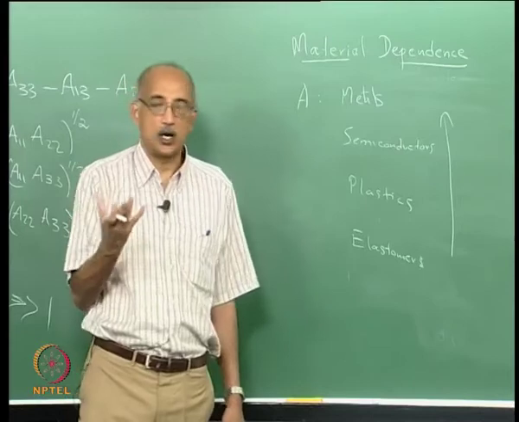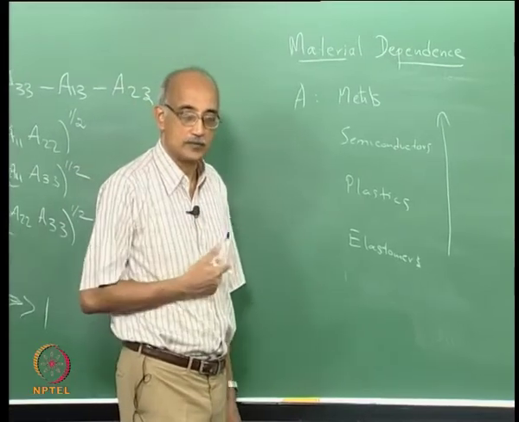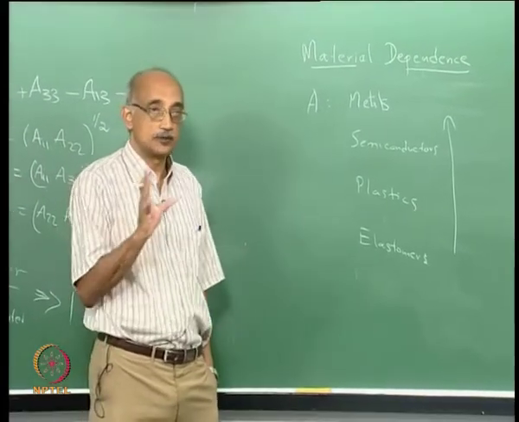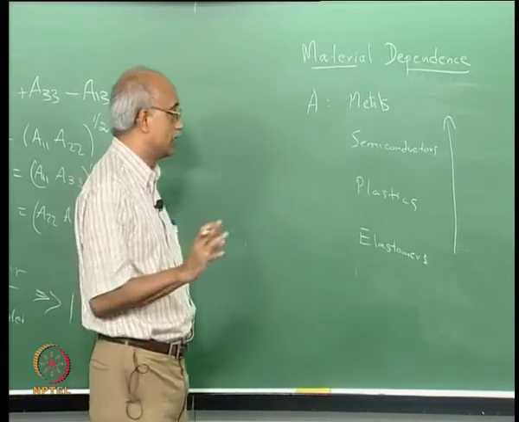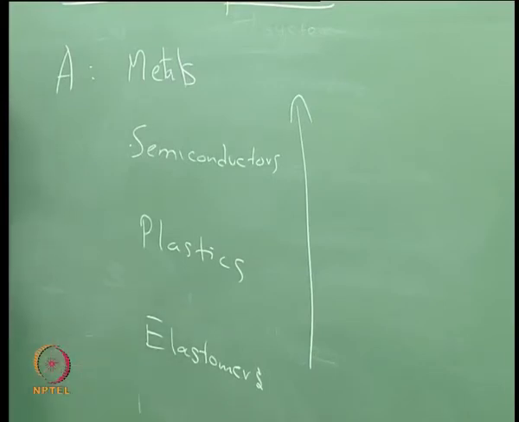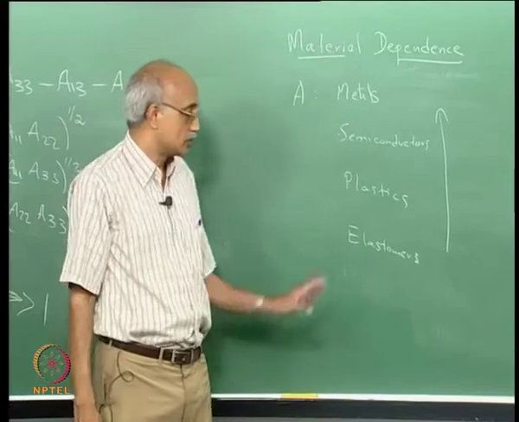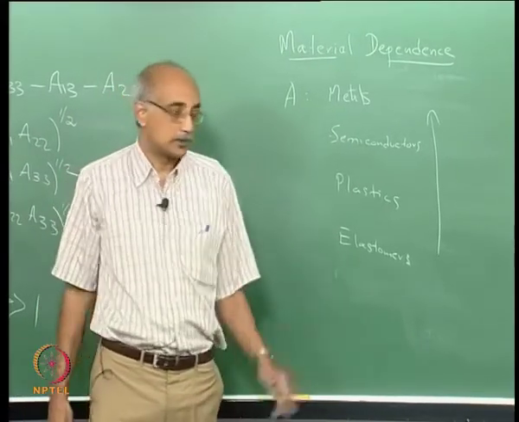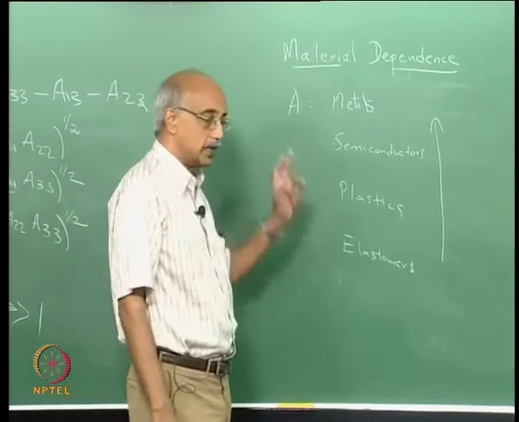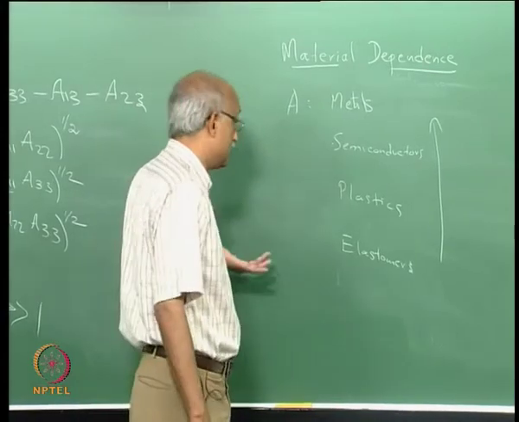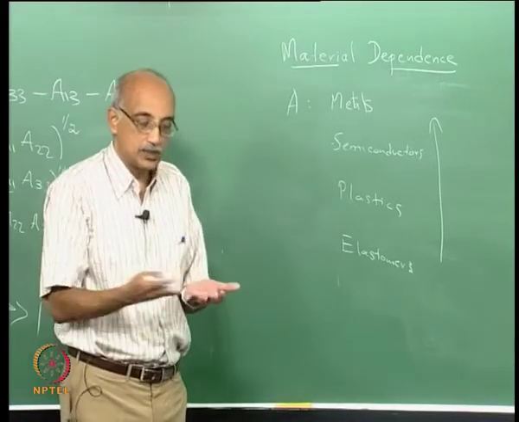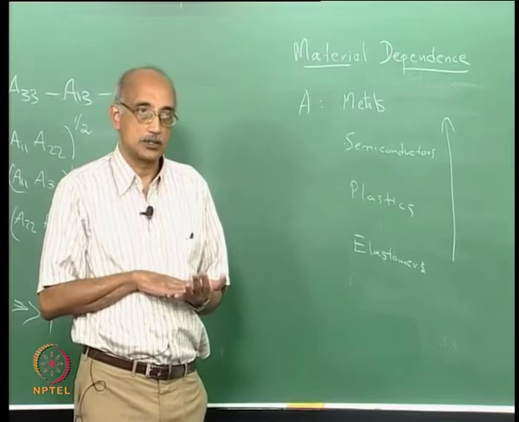In a way it is related to the hardness of the material. That is one way to visualize it, and as we discussed earlier when we were talking about surface energy, there is also a relationship of surface energy to Hamaker constant. Metals and semiconductors are high surface energy materials. Plastics and elastomers are low surface energy materials, and that is why there is also this dependence on the material type. When we take a metal and when we say it has a high Hamaker constant, what it means is anything that it comes in contact with will accumulate on the surface and stay on the surface.